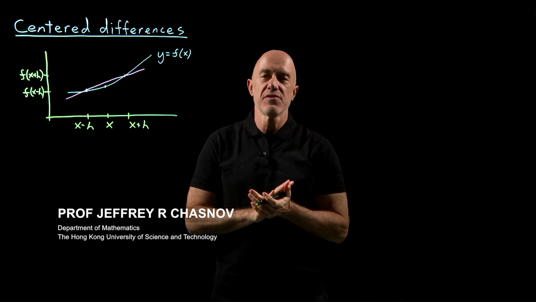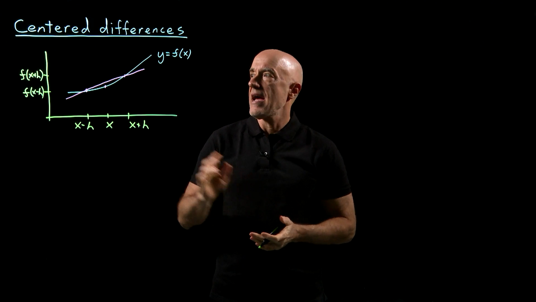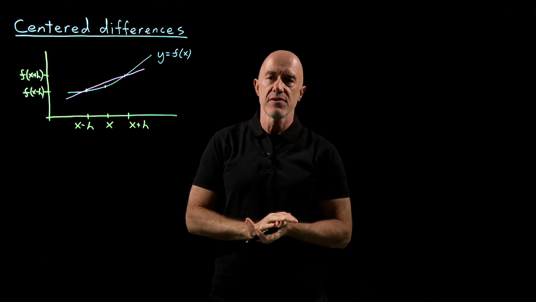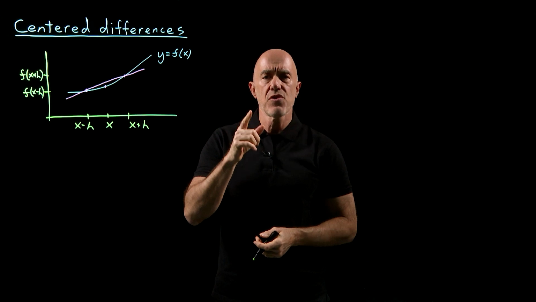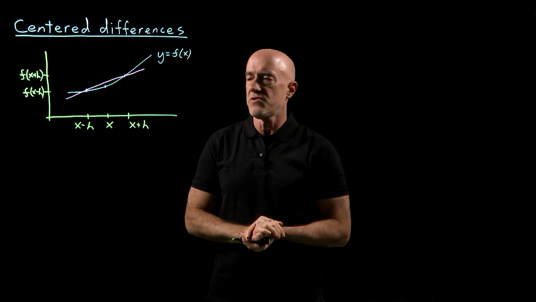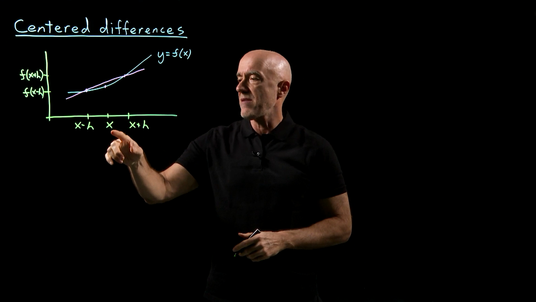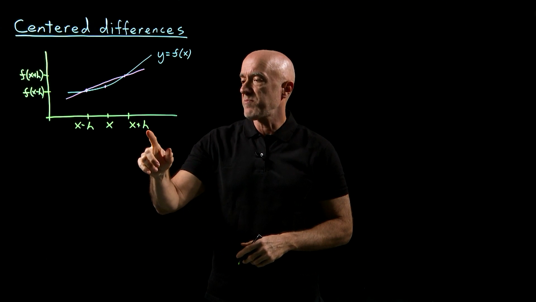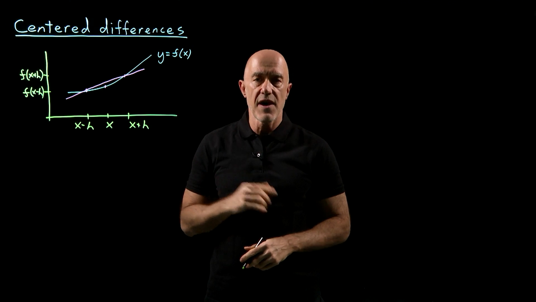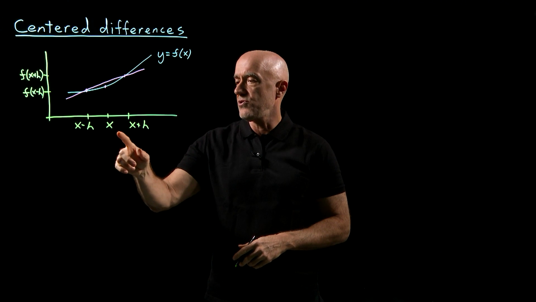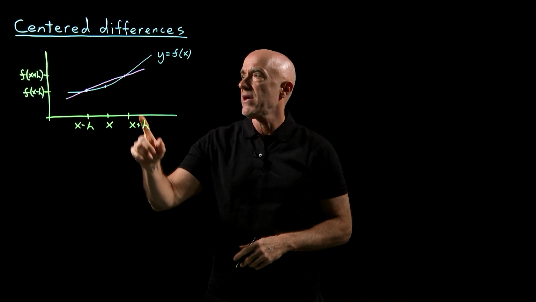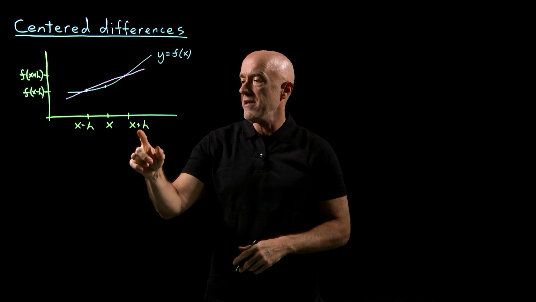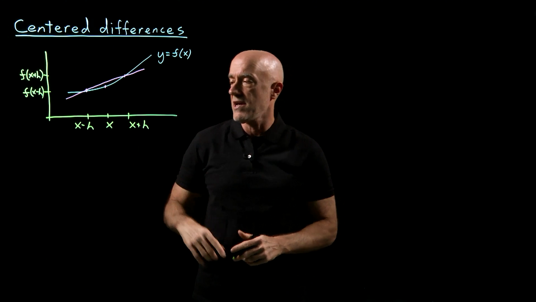Sometimes we need to take the derivative numerically, and a centered difference approximation is usually the most accurate way to do that. If you recall our original definition of the derivative, we had f prime of x equal to the limit as h goes to 0 of f of x plus h minus f of x, divided by h. So here we're only doing a difference from the right side. A centered difference approximation says we should do it symmetrically from both the right side and the left side.